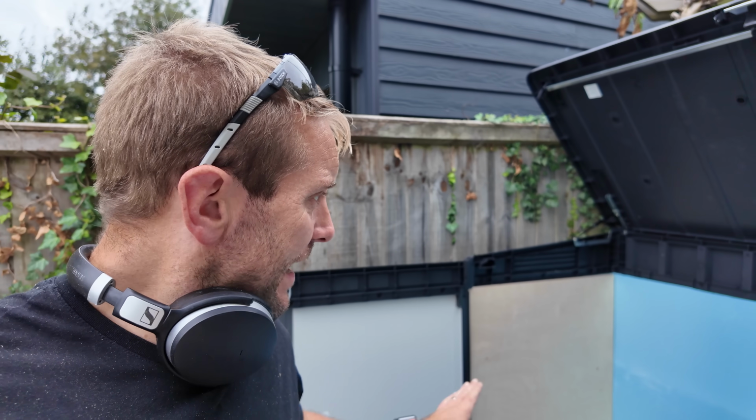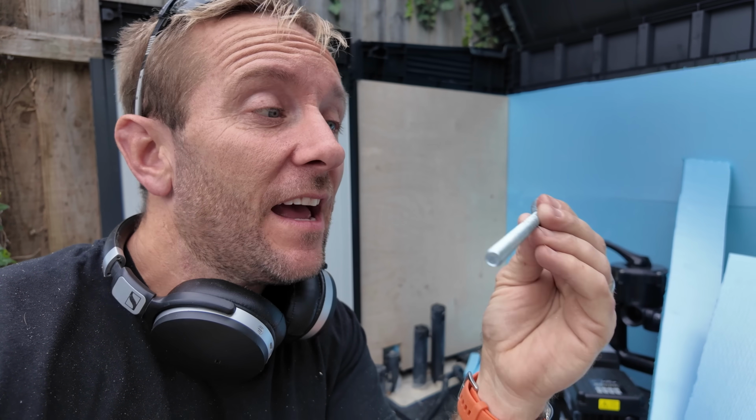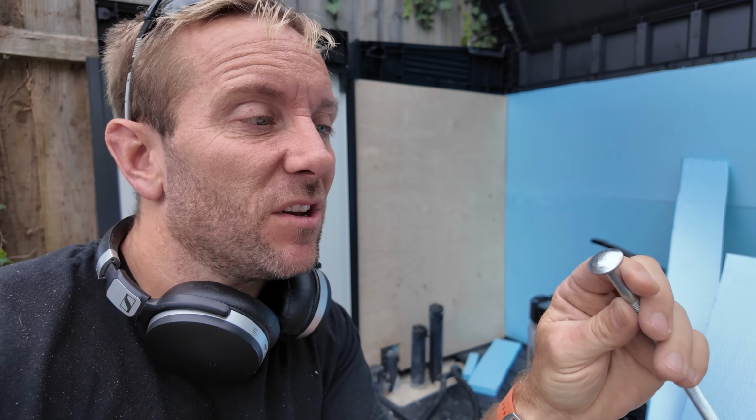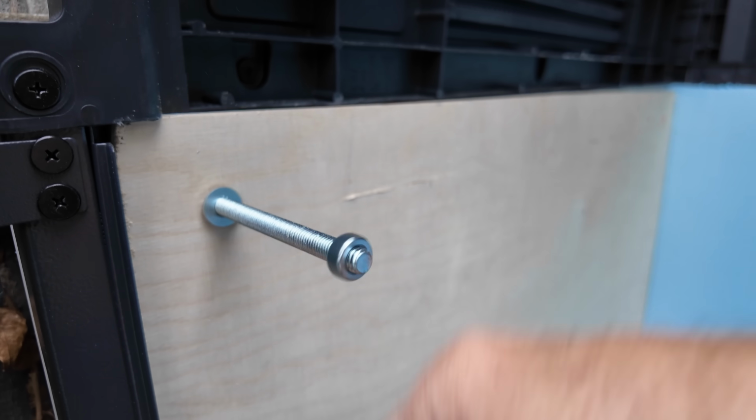So I've got that bit in now. It's going to be basically a nice little drill through, and then I've got these little sausage screws. I'm going to have the domes on the outside and the nuts on the inside, just because people walking past on the outside, I don't want to get caught on a nut or anything like that.